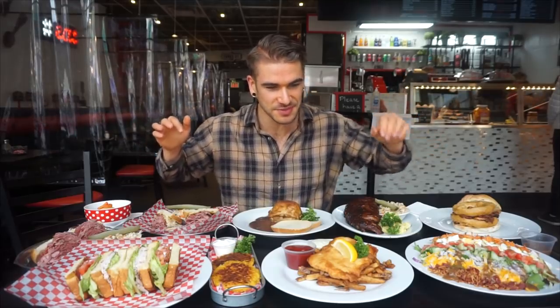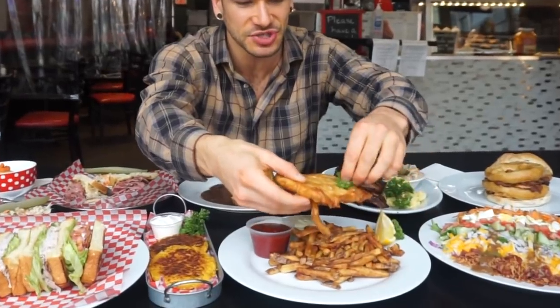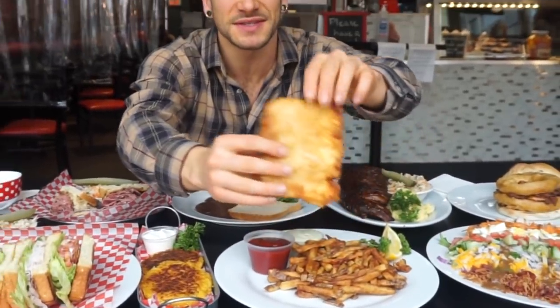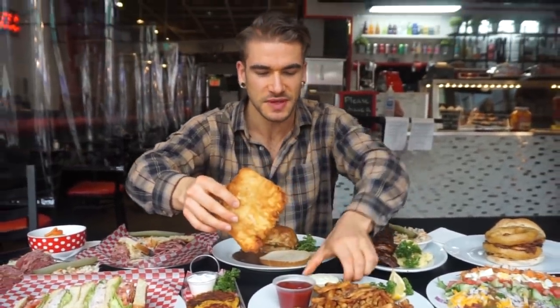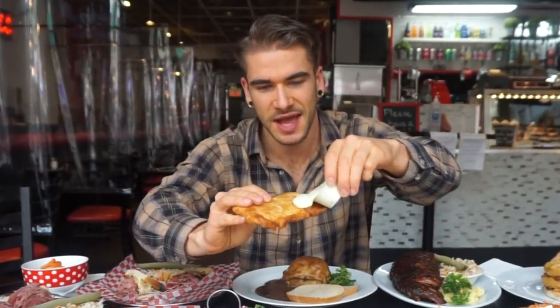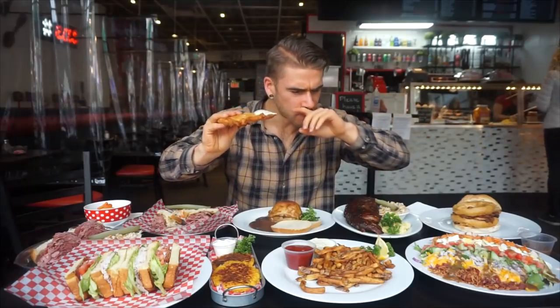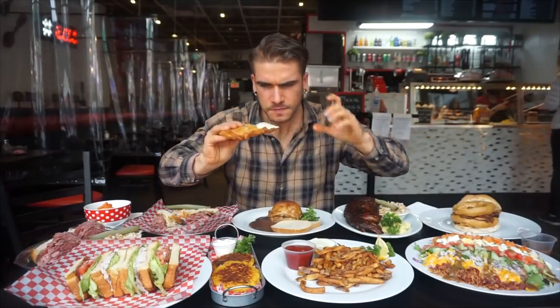Let's get started. There are pretty much many areas we could start. I think I'm going to start with this halibut — it looks delicious. I'm a big fish and chip person. Just look at this nice, crispy-looking piece of fish. I know they do all the sauces here, and everything looks delicious. I am a tartar sauce and ketchup person. I'll try it first, just by itself. Beautiful, meaty halibut. Great crunch.